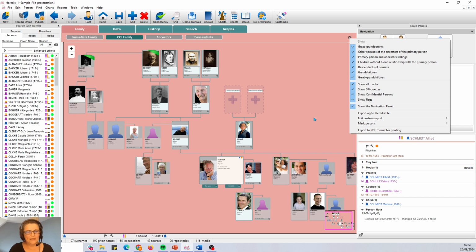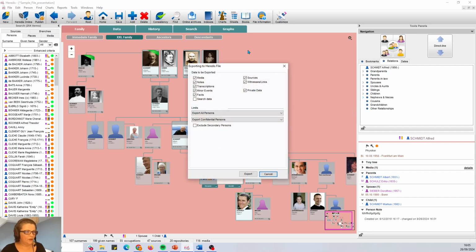Well, now it's easy. You don't have to think how to configure, how to set up the Heredis export. Now you can just put the person in as the primary person here, and then you export to a Heredis file.